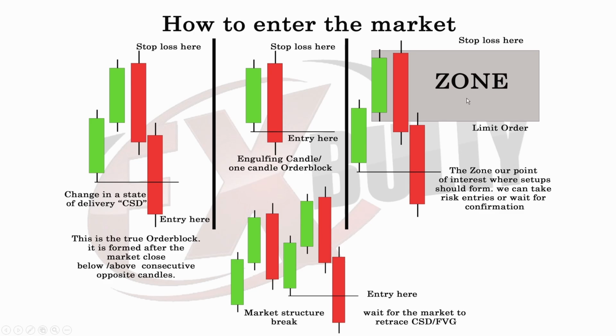The third one is where we wait for the market to come to our higher time frame zone. We then put our limit order below and put our stop loss above. Then we wait for the market to tap that, and then the market moves below. And then the final one is where the market comes into the zone, pulls back, goes above the high, and closes below a swing low, making our market structure break. We wait for the market to come to a fair value gap or the CSD to enter. We then put our stop loss above.